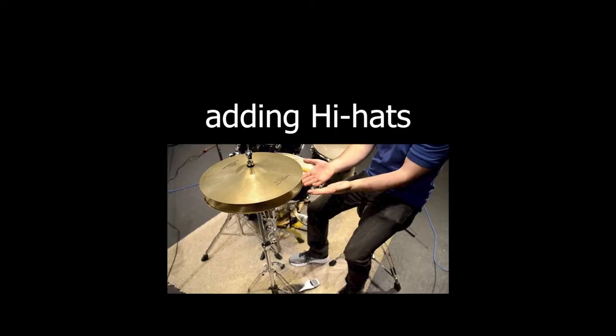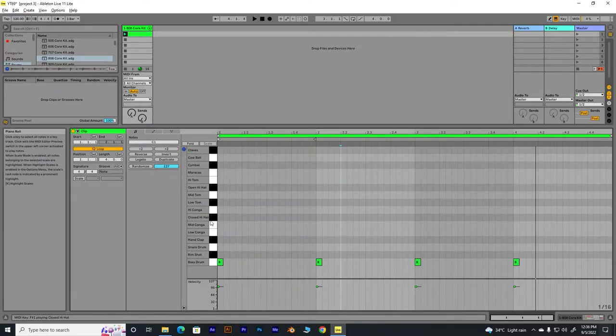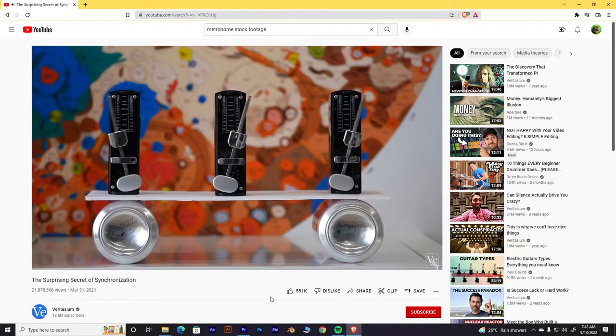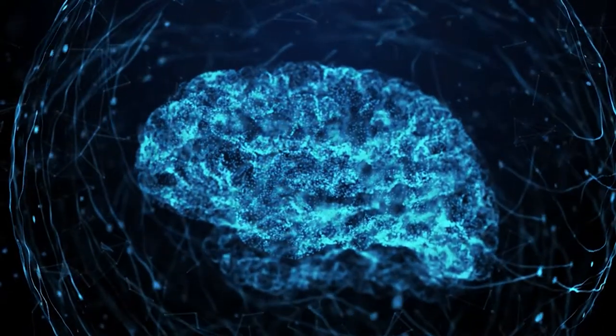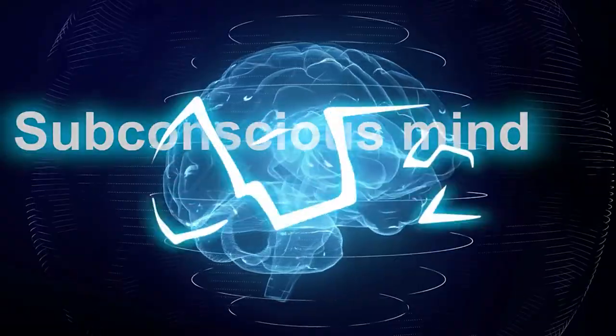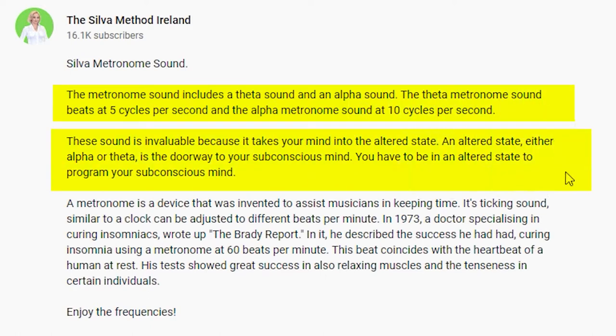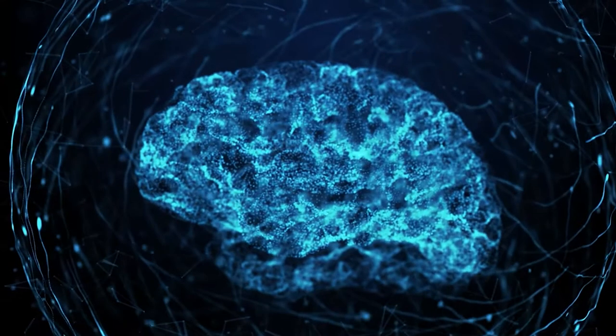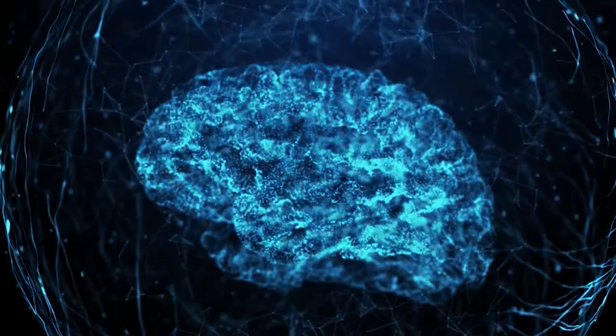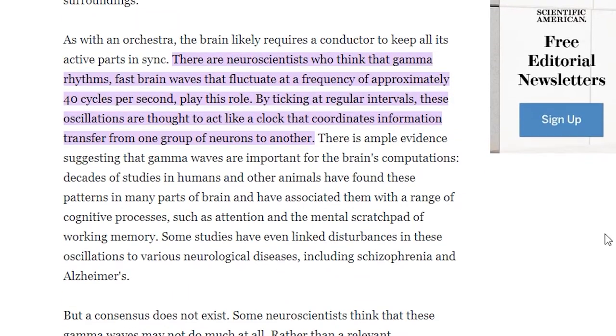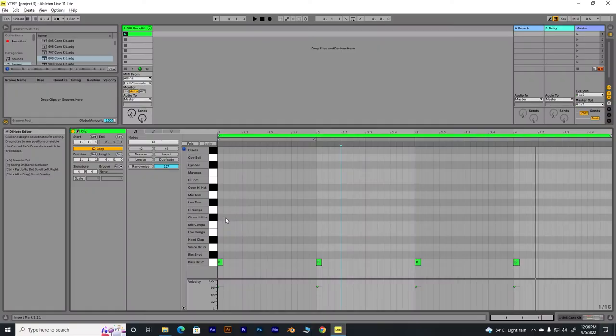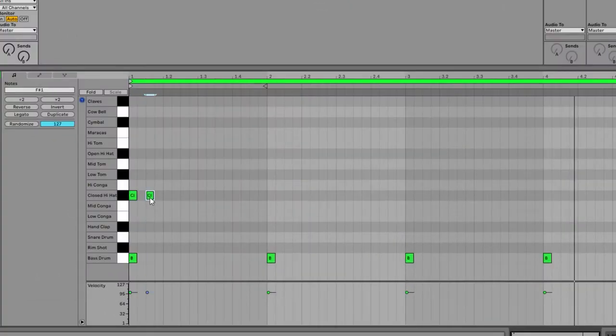Next thing we're doing is adding hi-hats. Why? Because it works as a metronome, so it doesn't matter if your ears can hear it or not, but your subconscious brain can. This metronome actually makes you watch more and more, because it's progressive like a clock ticking and sort of stuff, which you can't realize consciously, but your subconscious brain can. So simply add hi-hats by a gap of one block like this.